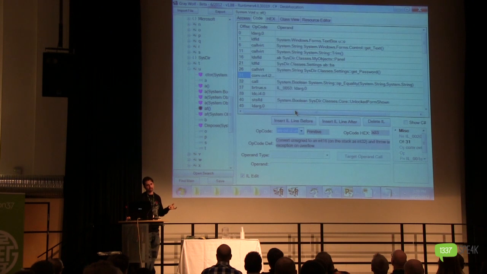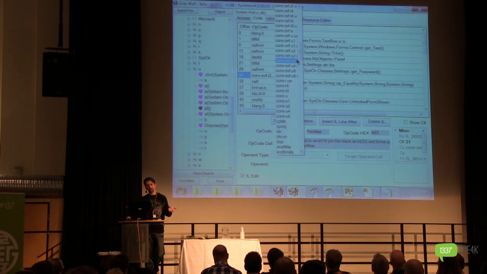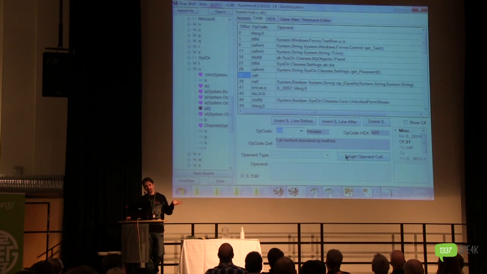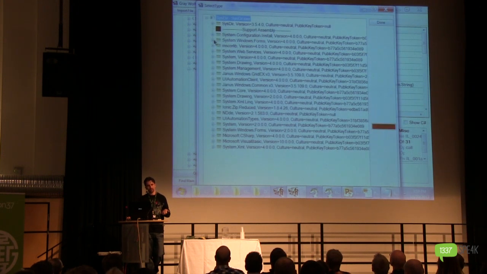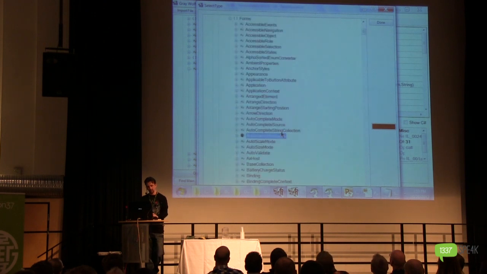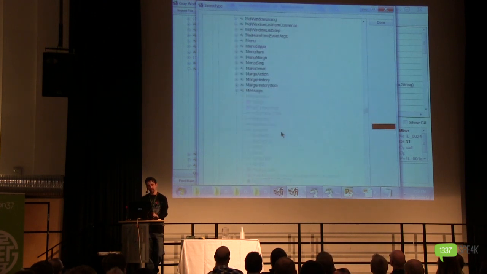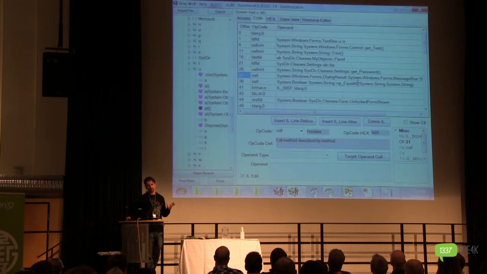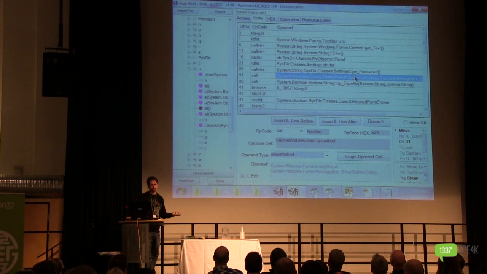Every single line of IL I've tried to associate with the corresponding one, so you don't have to look it up, so you can quickly see what it's doing, right? So, call, target method, target the method. We'll go to System Windows Forms, message box show, and now we have that string that is the password with the message box show, right? I would, of course, bork the code. It would show you it, and then it would bork, right?